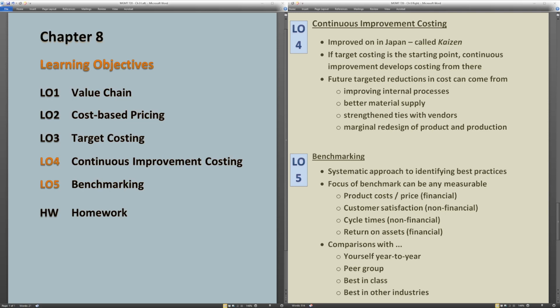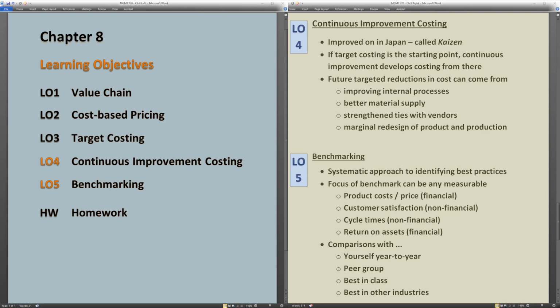We mentioned a little bit about it in the last chapter, the Toyota production system. But one of what they call continuous improvement is called Kaizen. And it's just taking what you have and incrementally improving it, reducing waste, finding better ways to do things over time, which is the natural process. Whenever you start doing something, you always find something you didn't think of, which is a better way to do it.